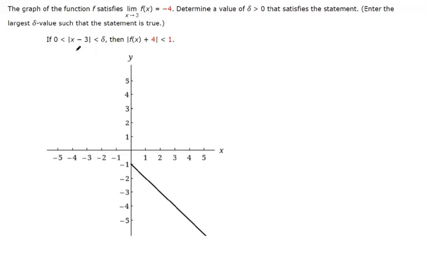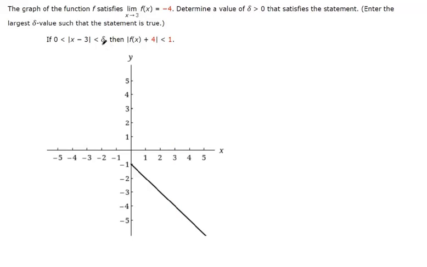So what this is saying is the distance between x and the x value of 3 needs to be less than some delta. Okay, so how far can x go around this number x equals 3? So right here, how far can we go to the left or to the right of x equals 3 in order to get delta? That's what the absolute value does for us. You know, the left or the right, it's the absolute value, so we take care of the negative sign.